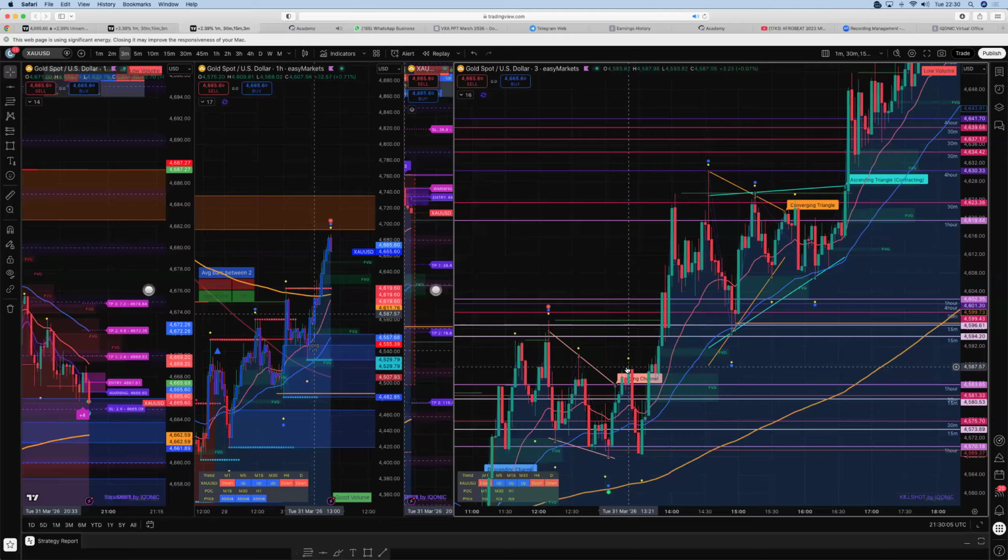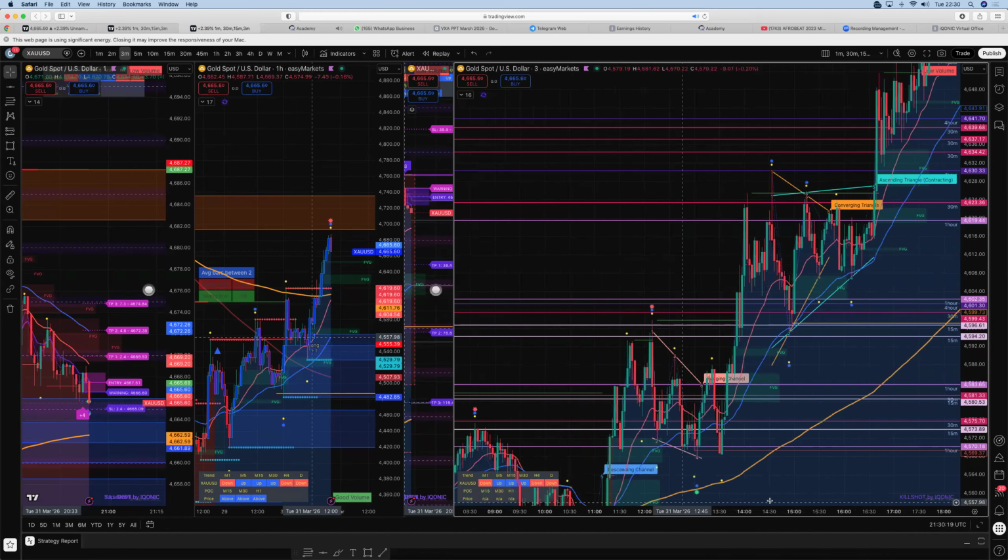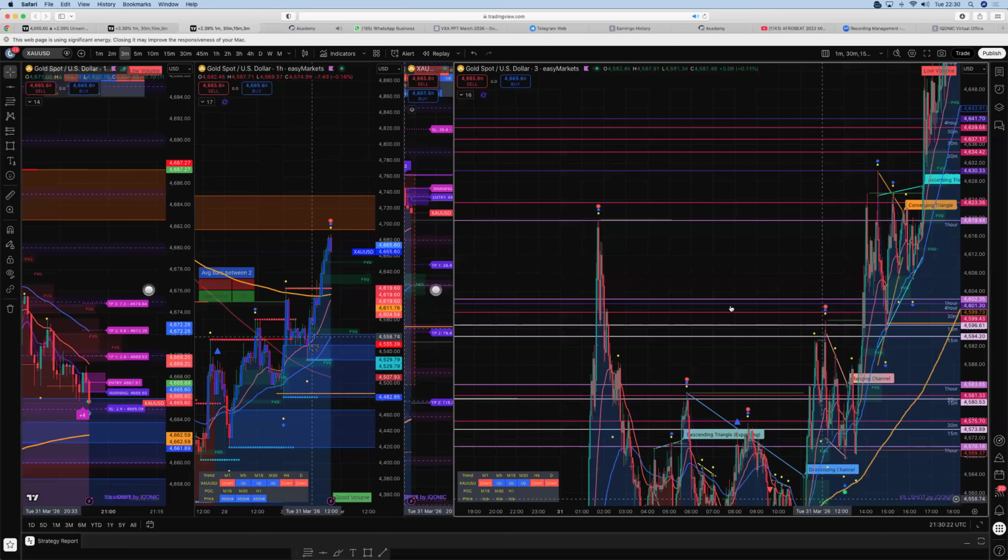So you just have to keep an eye on what is here. What is here? Okay, what's here? Now, when we came up, we didn't really have anything there, did we? Apart from here. So look.